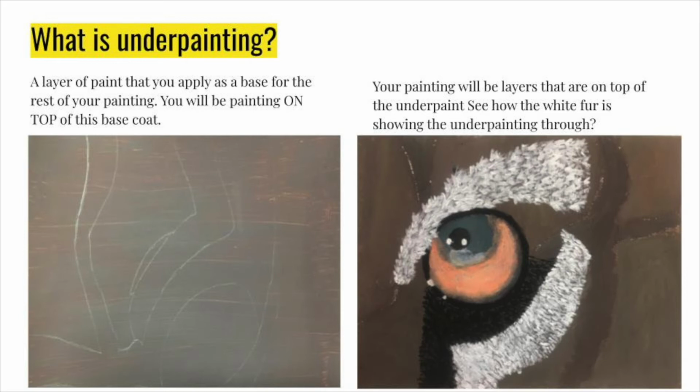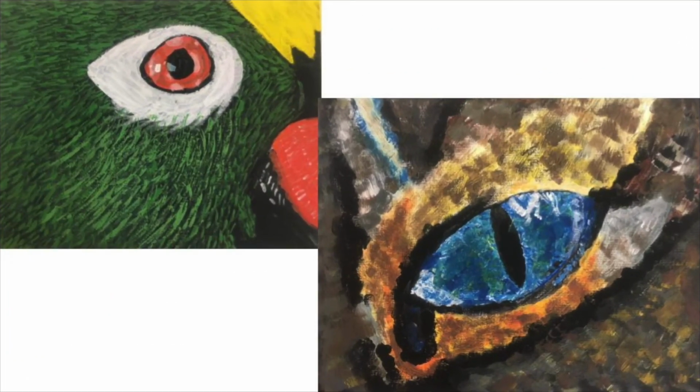We don't want it to be really, really thick on top of that. That kind of defeats the whole purpose of underpainting. Underpainting is where you let that base kind of shine through, and it gives it a rich, deep look, and it helps it look realistic. Moving on to looking at some examples. That top left corner is a beautifully done parrot. Wow, look at that base layer shining through. Those feathers look way more realistic because of that underpainting process.